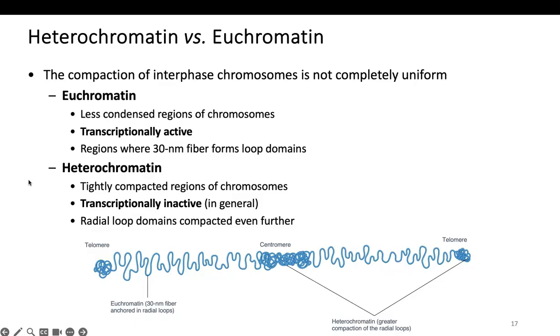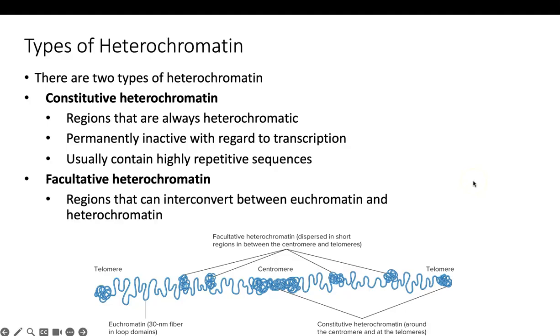Heterochromatin is the tightly packed form of chromatin. This will be found in the centromere and telomeres, along with a few other regions along the chromosome. Most heterochromatin is inactive in transcription. Of course, there is nuance to heterochromatin. There are two types: constitutive and facultative heterochromatin. Constitutive heterochromatin is always compacted, and this is generally where we find our highly repetitive short sequences. This describes regions such as telomeres and the centromere on our chromosomes.